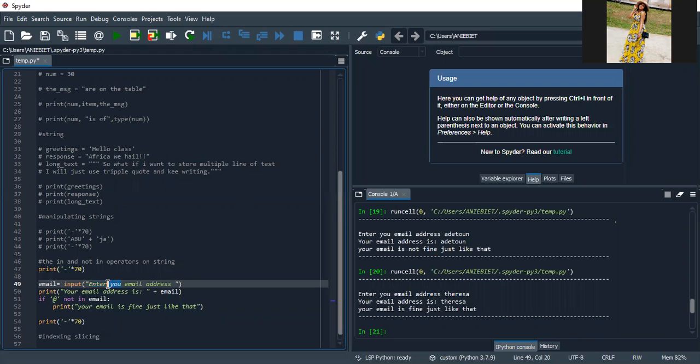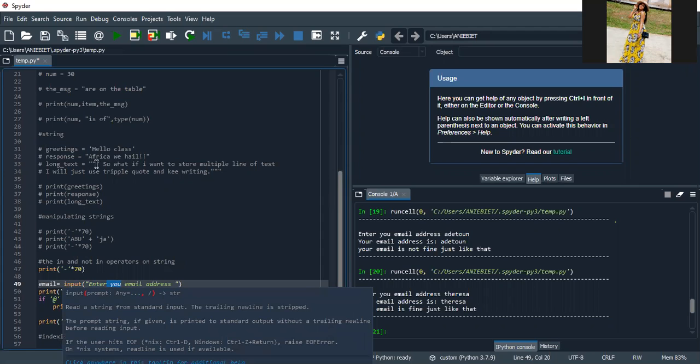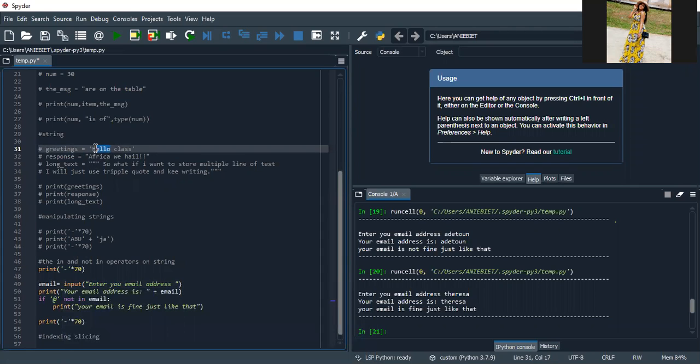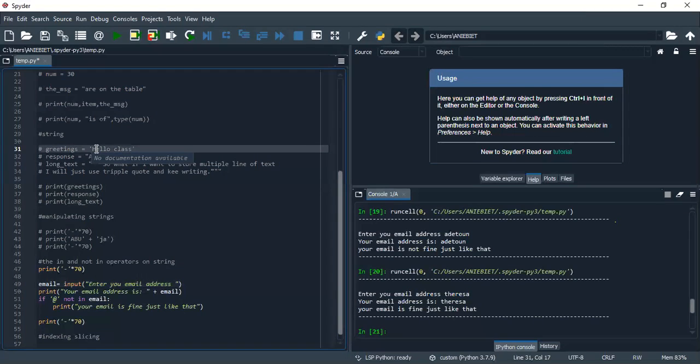For example, in these greetings, I have hello class. Hello is a subset, class is a subset. H is a character. So when you want to deal with each character, you are dealing with indexing. But when you want to access a particular part or section of the text, you are talking about slicing.